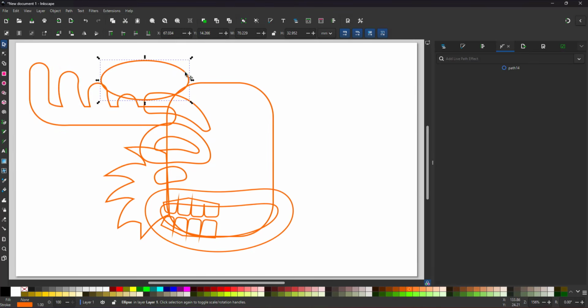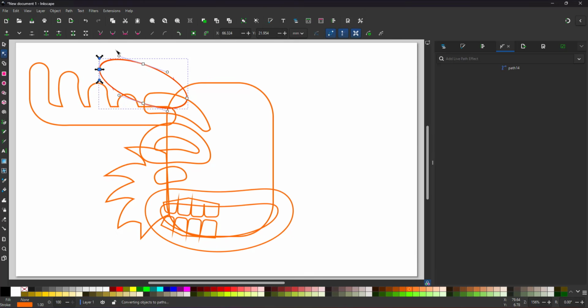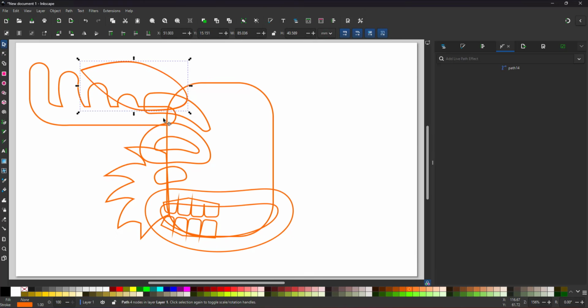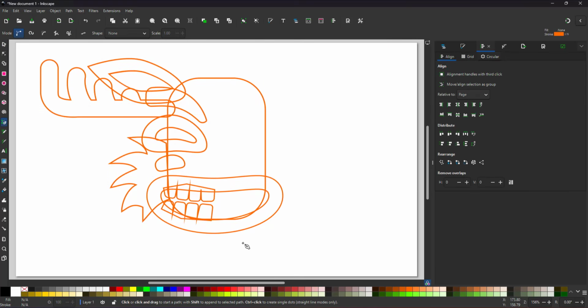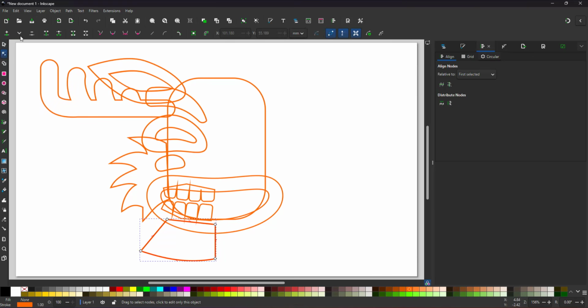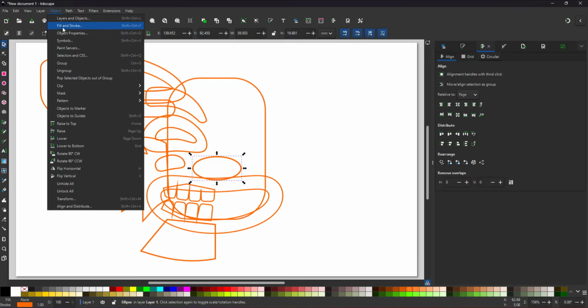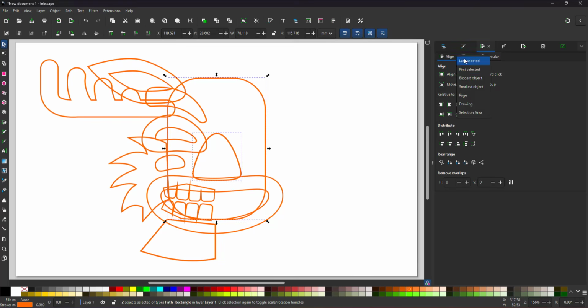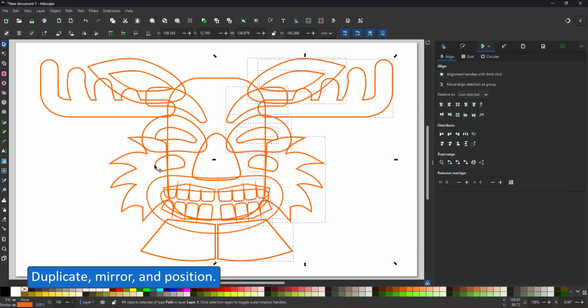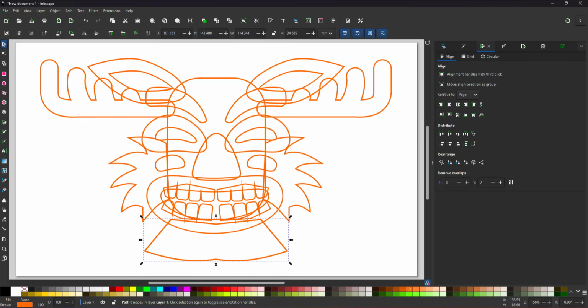Quite often it's simple shapes that need a little modification to turn into what you need. An ellipse with one sharp node turns into a teardrop shape. I use it for the ears along with a duplicate and the offset for a perfectly matching inner shape. Lastly, I add a shape for the neck as well as a deformed circle for the nose. Time to select all objects on the left, duplicate them, mirror them, and position them on the right.